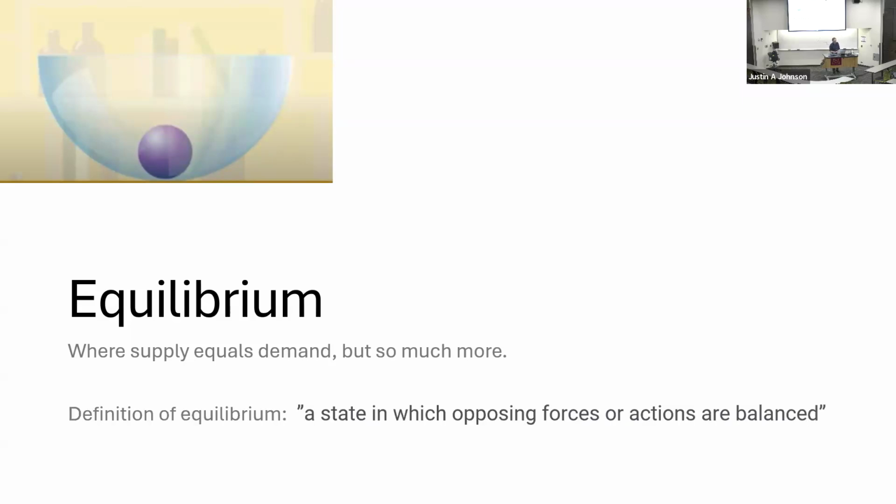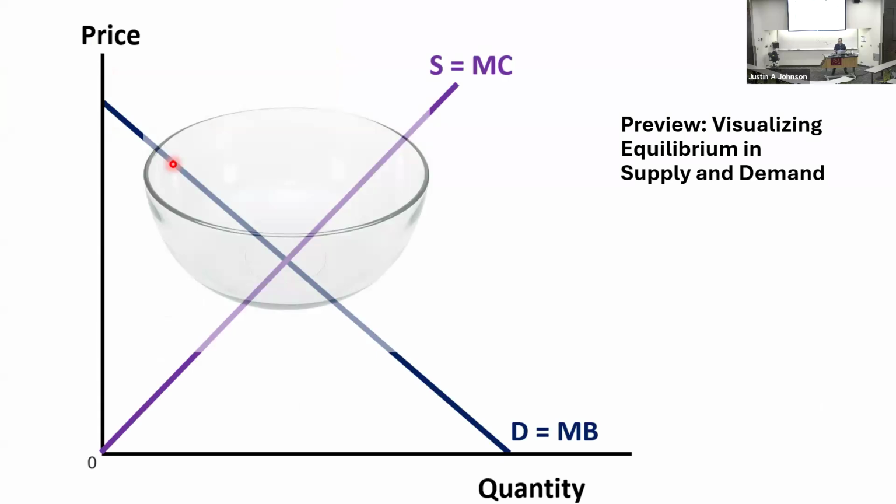But basically, the definition of an equilibrium, whether it's in an economy or physics class or in a bowl, is a state of the system where the opposing forces are balanced. The classic example of an equilibrium would be this marble in this glass bowl. You could knock it out of there, give it a tap, and it would ride up the wall of the glass bowl. But there'd be some set of forces, in this case gravity and the shape of the bowl, that causes it inexorably to go back to the equilibrium point. Whatever is the lowest point of that bowl is the equilibrium. And the economy, as we're going to argue, is essentially the same way.